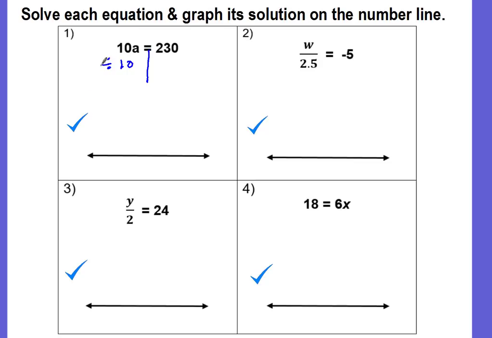And the properties of equality say that what you do to one side, you have to do to the other side. So what happens is we get 10 divided by 10, which equals 1. You get 1A. And we don't go around writing 1A, so we just write it as A. A is going to equal 230 divided by 10, which is 23. So we have the solution of A equals 23.